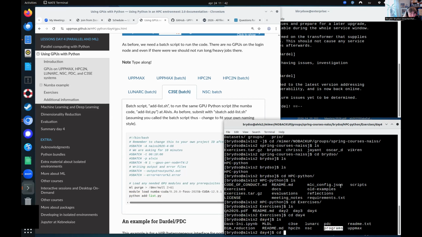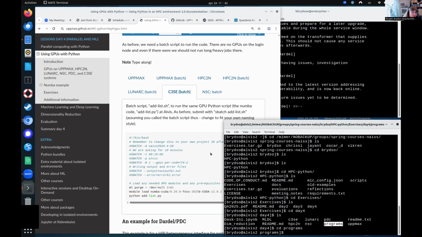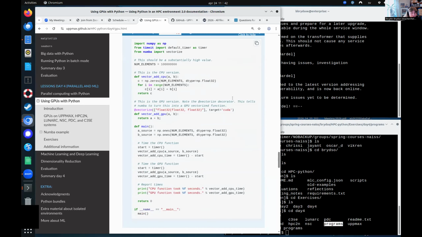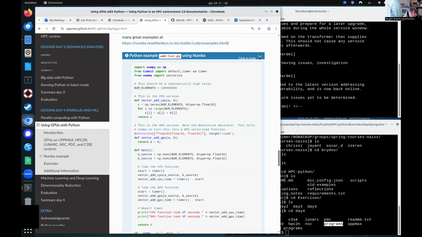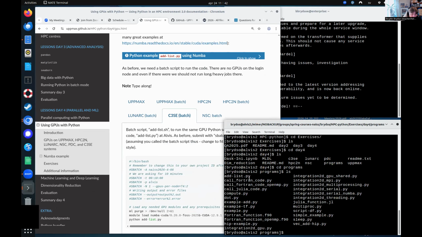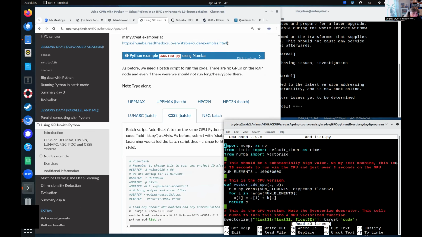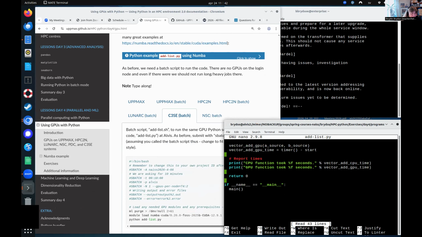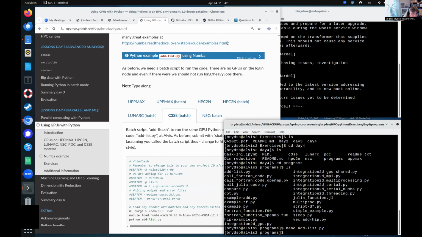In programs, you have this add list here. You can also see it here. But it is in this directory. It's here, add list pi. And it's the same one that is shown on the website.